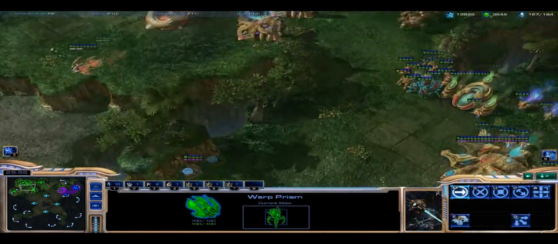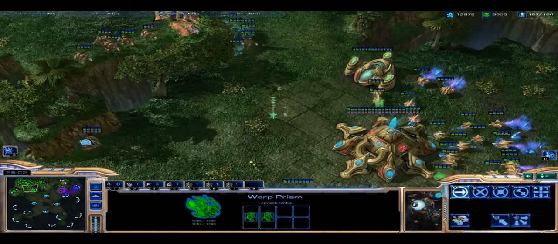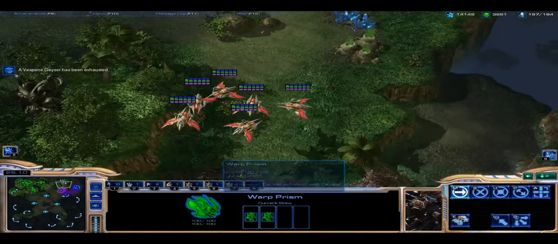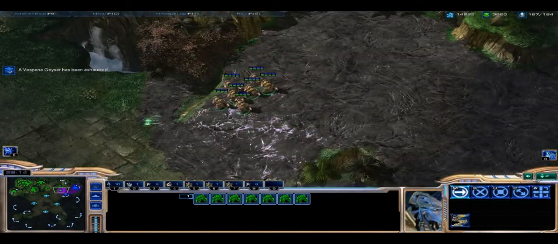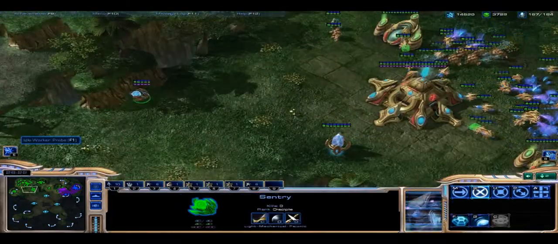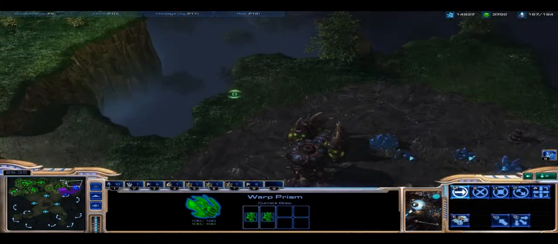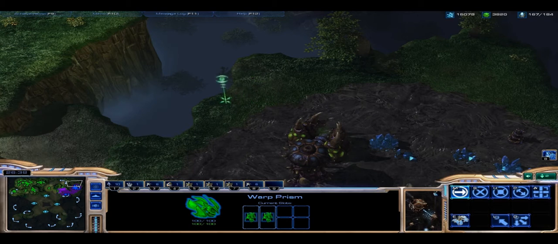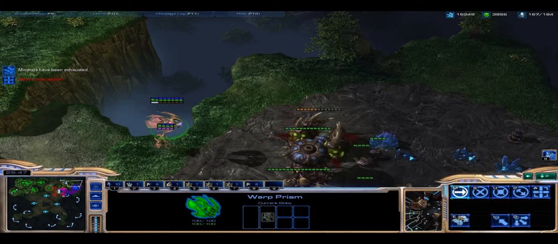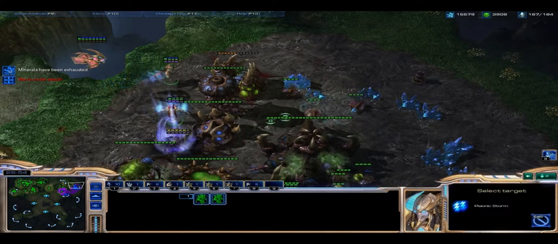And then there's another one where you do the same thing as the Colossus drop, except you do it with High Templar. You take the High Templar and you drop them inside the base, and they should have close to full energy. What you do is a psionic storm on top of the enemy's workers, thereby killing a good majority of the workers, and then you are ahead of them.